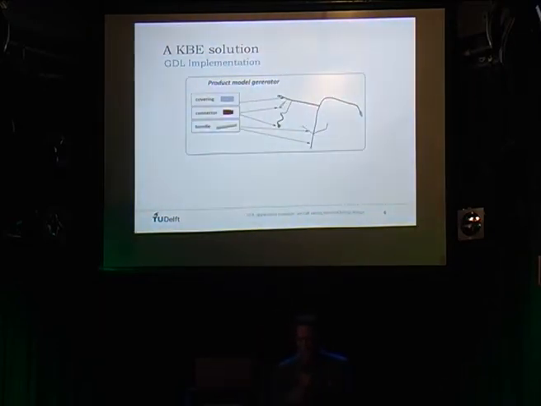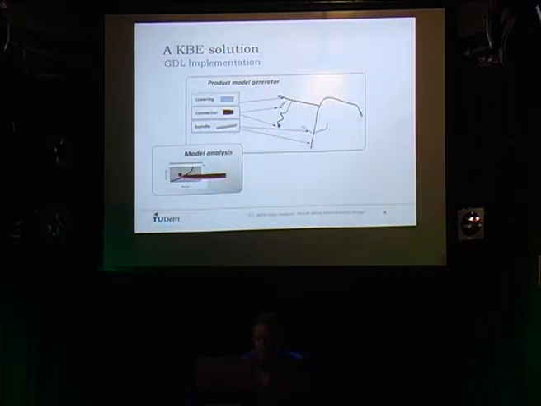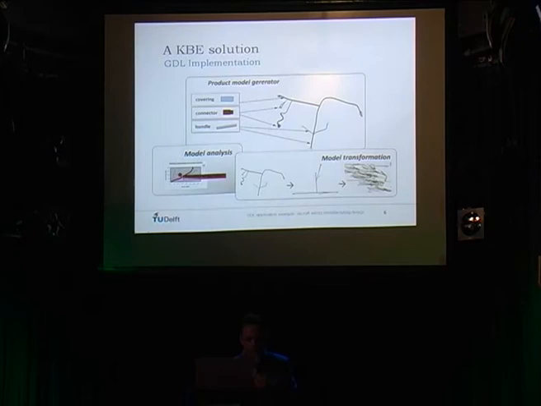So the implementation, what does it look like? In GDL, the whole product model of a wiring harness is generated generically, so it consists of objects such as bundles and connectors. You can see here in the picture that this 3D wire harness consists of these things. Each of these objects has the potential of self-analysis and can be transformed from, for example, the 3D domain to the flat domain, and you can access it all via the web.